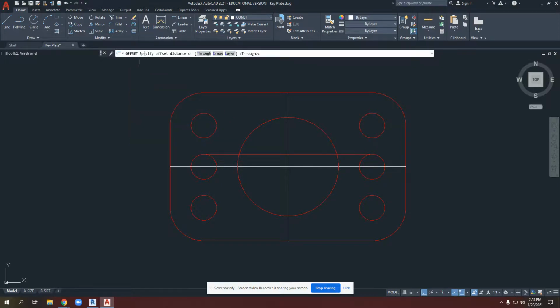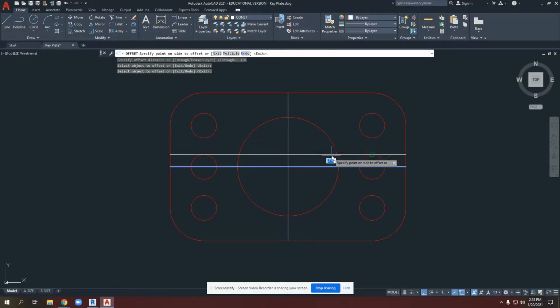So it works something like this. We're going to select that offset command, and you'll see the command says specify the offset distance. This one I want to do 3/8. So I'm going to type in 3/8 and hit enter. It now says what object do you want to offset? And I'm going to select this middle line. When I'm done selecting, I can right click or hit enter, but usually once you're done selecting it, it now automatically goes into this offset.